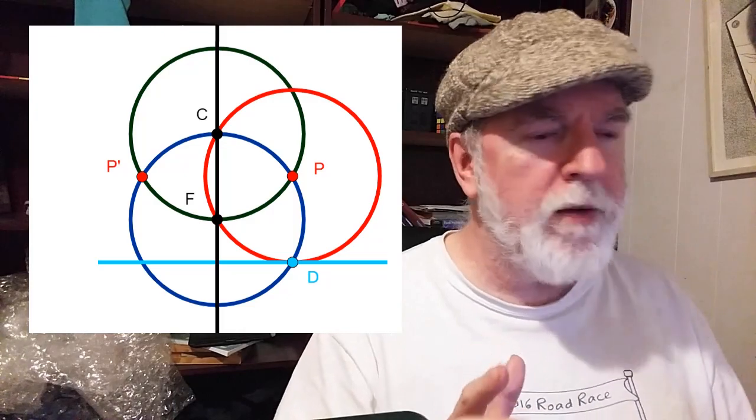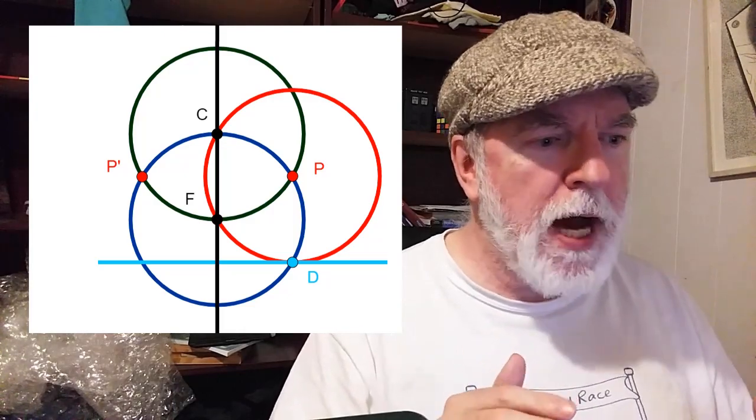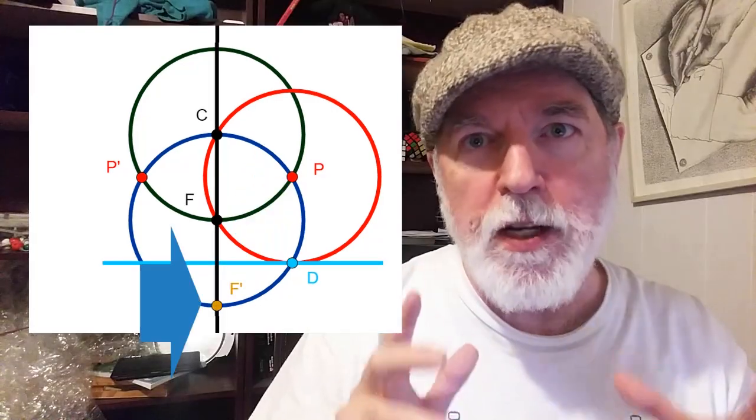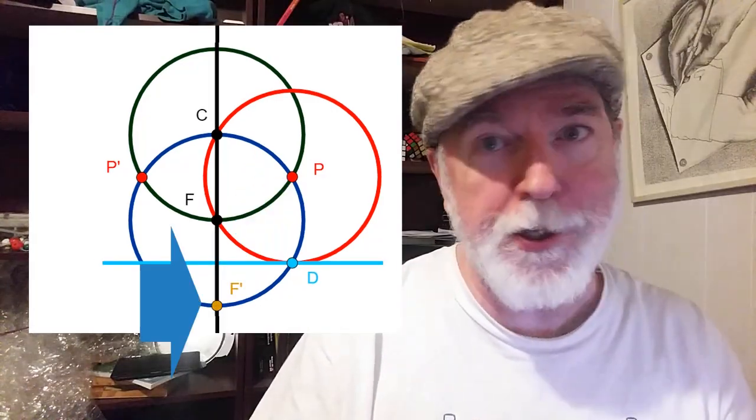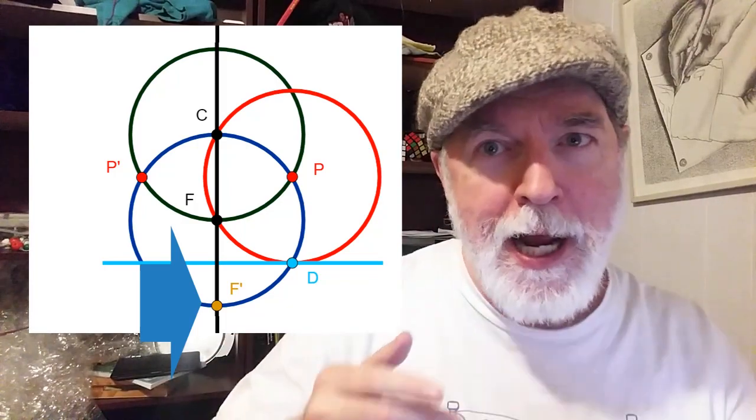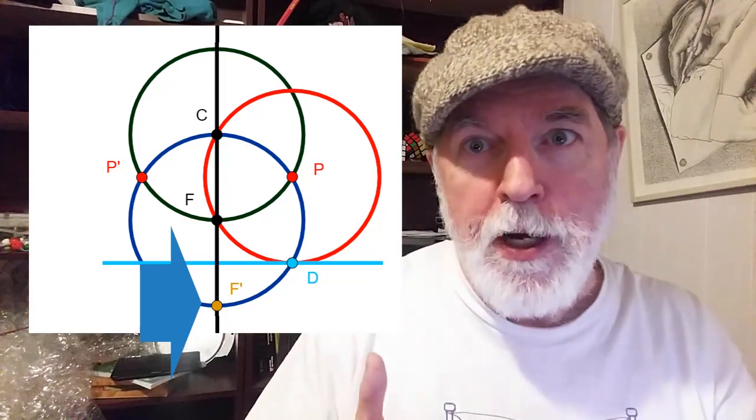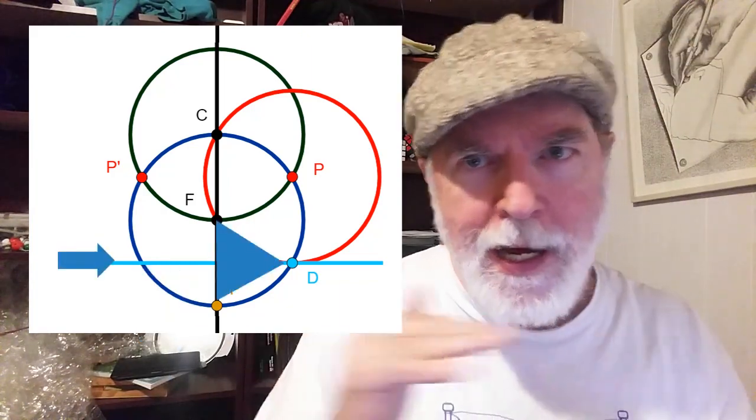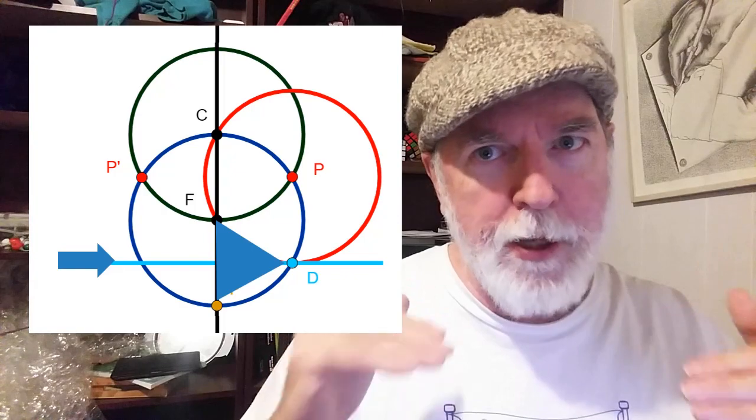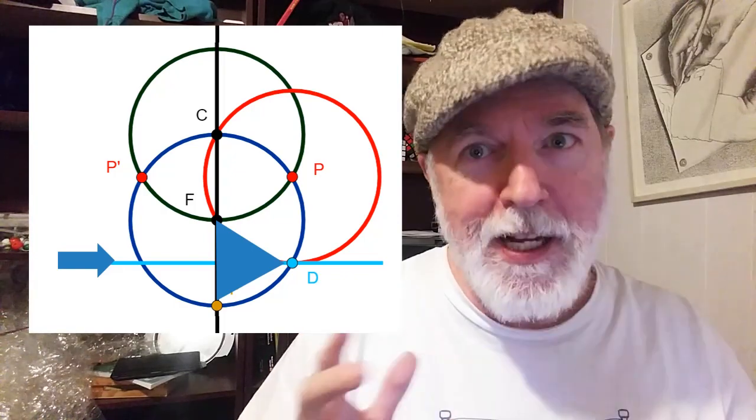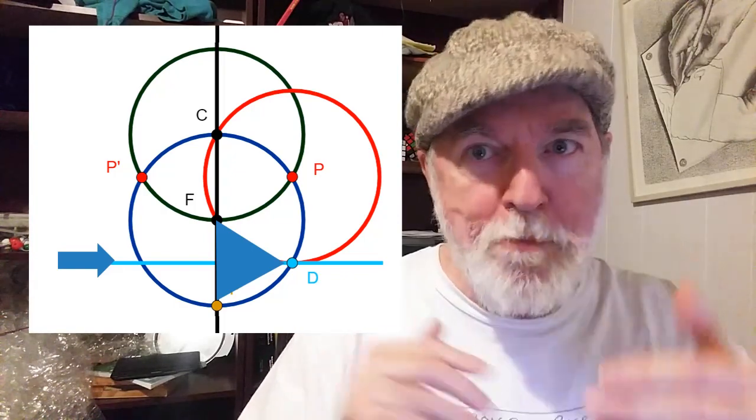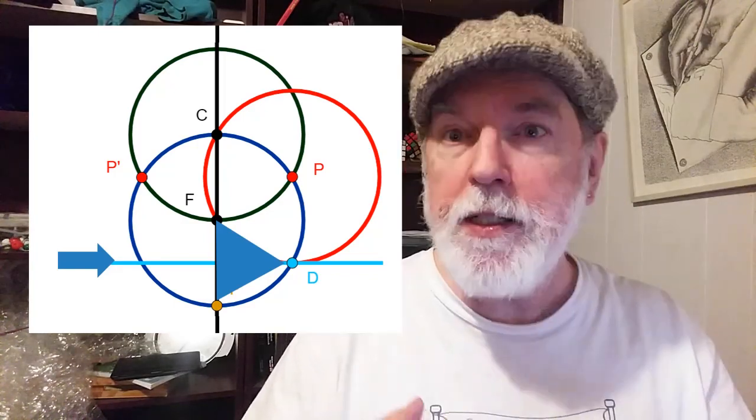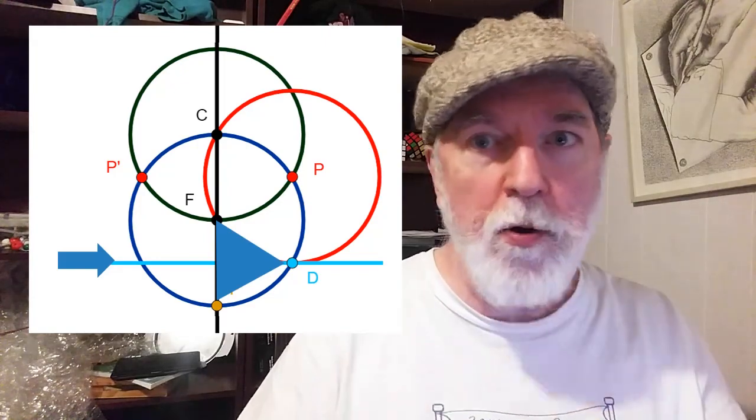So now we'll take a look at what we've got. We've got point F and a line running underneath it. Let's call this lower point of intersection between our vertical line and that circle, we'll call it F'. Do you see that the horizontal line runs right through the center of one of these equilateral triangles? It bisects that unit radius between F and F', meaning it's one half unit below F.